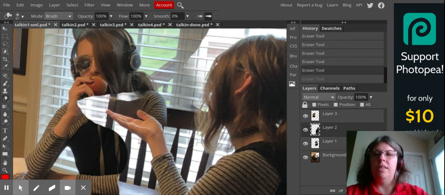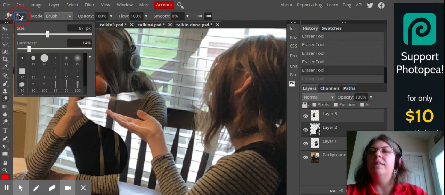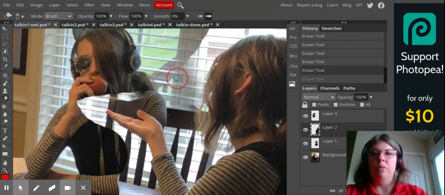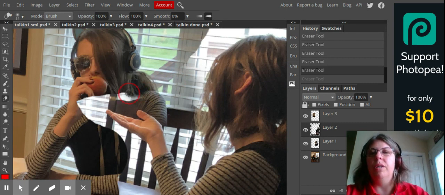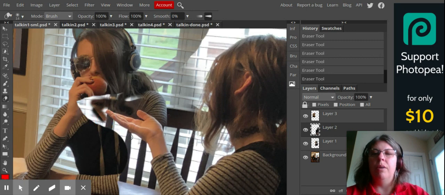Now, if you notice, I just accidentally erased some of her hand because the eraser's too small. I can either change the size manually like this, or like I said before, I can do the brackets. And the bracket keys are over here near the enter key on your Chromebook. Now, remember our friend shift. All right, I need to draw some straight lines. So I'm going to hold down my shift key.